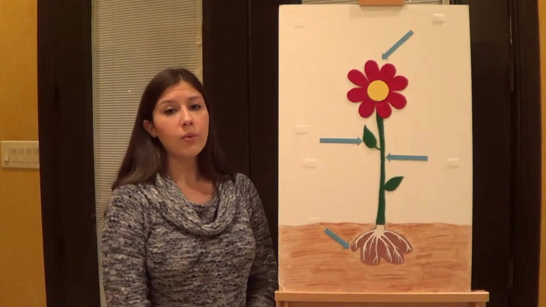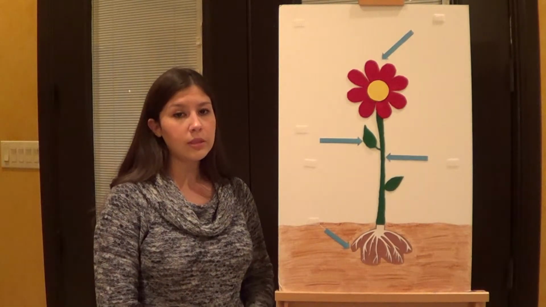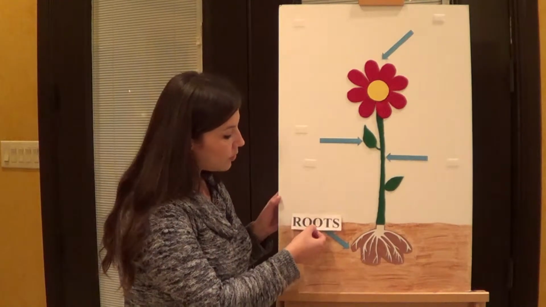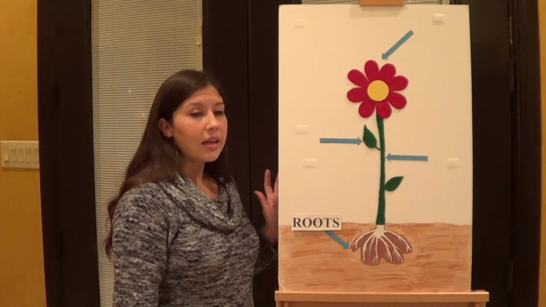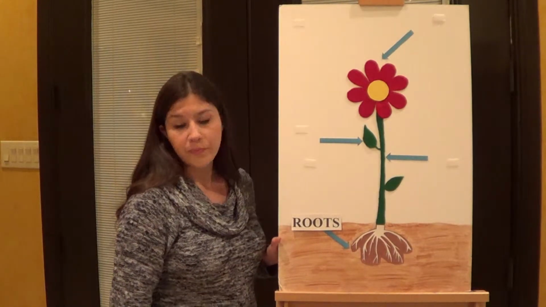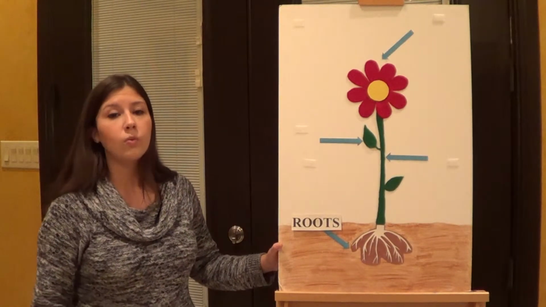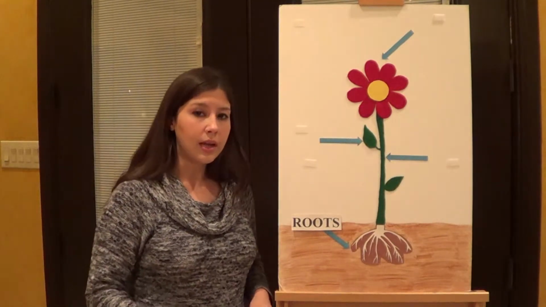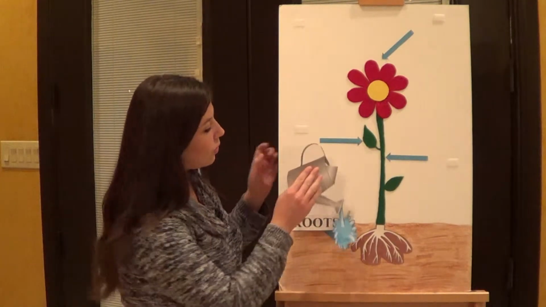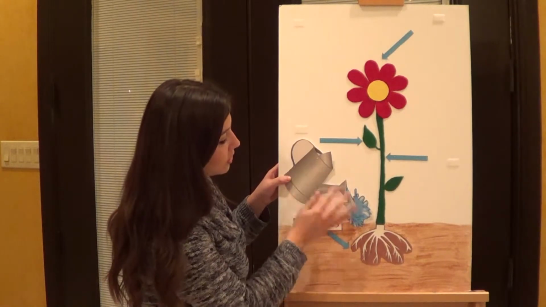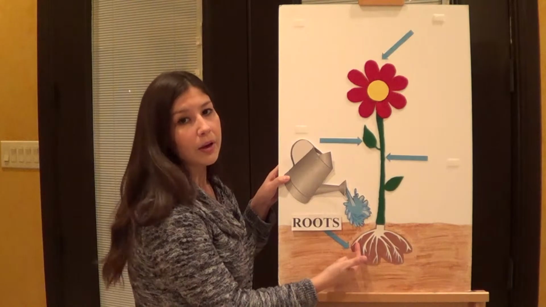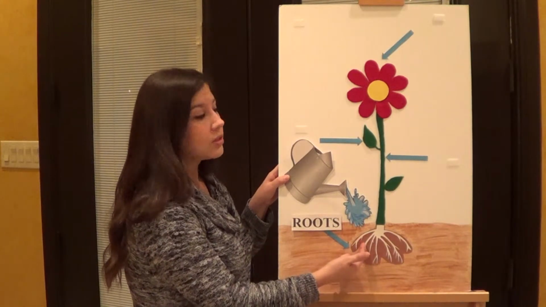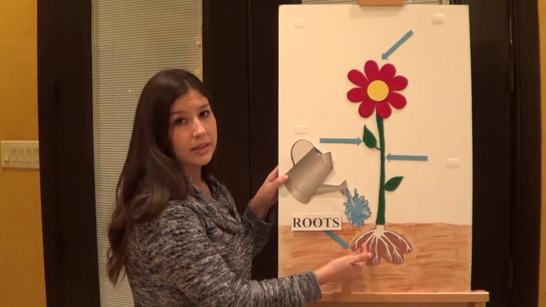To start off with, I want to talk about the part of the plant that we normally don't see. The roots are the part of the plant that are underground. They have a very important job to do. Plants need water to survive, just like you and I do. So, whenever water is poured onto the dirt around a plant, it seeps down to the very bottom, and that's when the roots soak up as much water as they need.